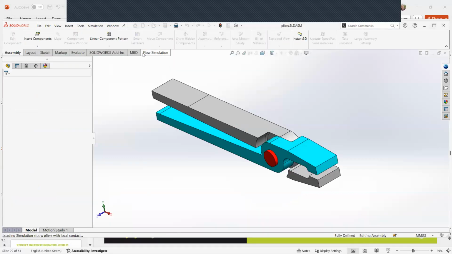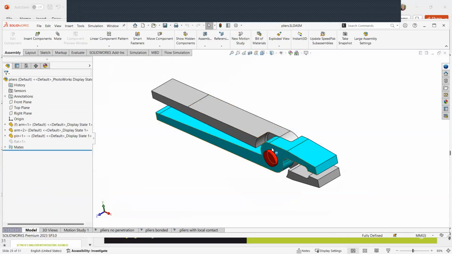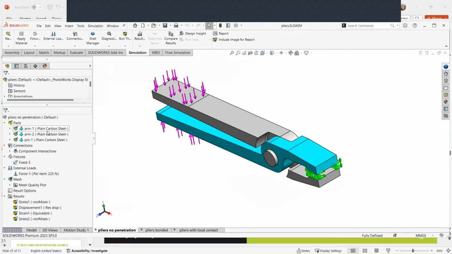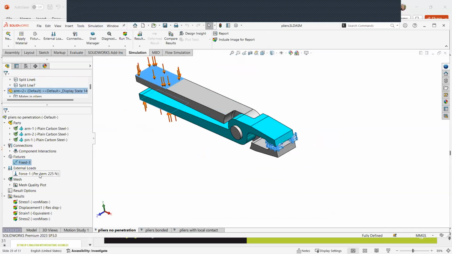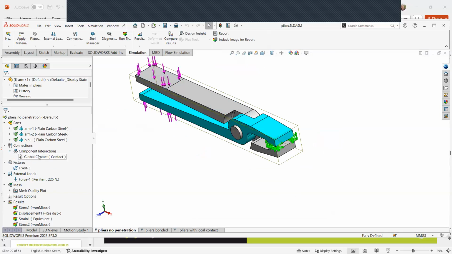Pretty generic. The idea with this is we want to apply a force load on the top and bottom ends of the pliers. And I want to see what happens with my interactions with the pin and the plier arms in the geometry. This is the same workflow I just introduced earlier. We have set up our different materials. We're fixing the faces here of the head of the plier. And then we're applying a force here just on the top and the bottom to push down on both ends of the pliers. That's all we're doing.